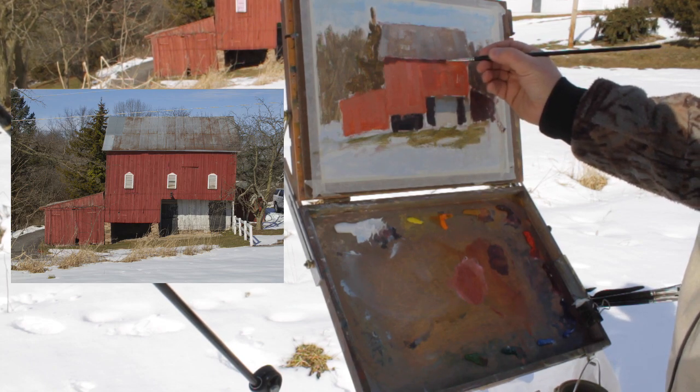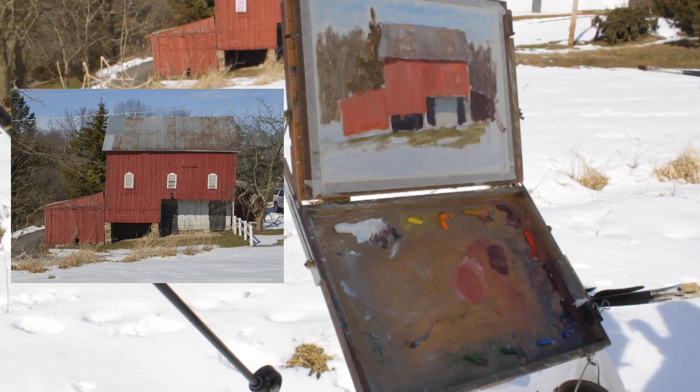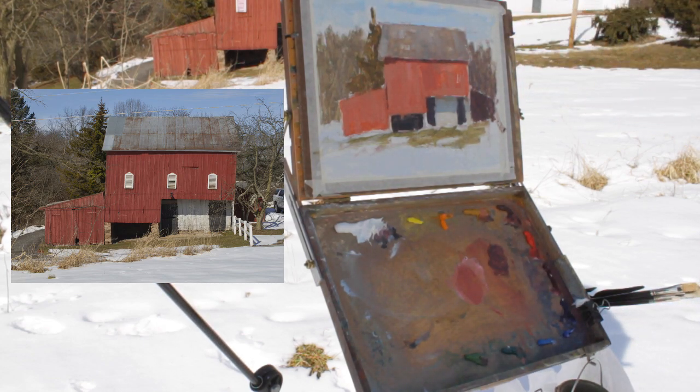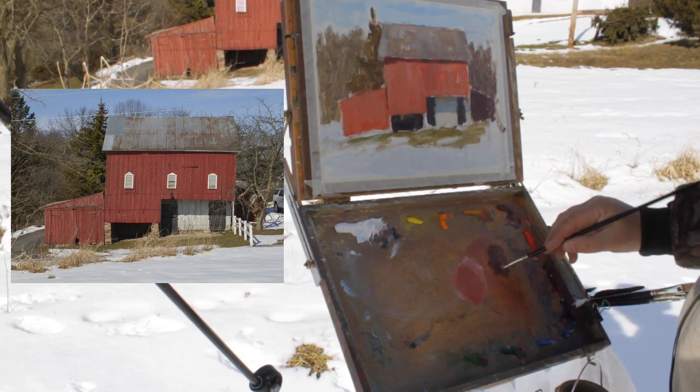I found when you're painting subjects, getting the shadows in, if you're really struggling with it, put in the shadows. They can really help you gauge how things are supposed to look.